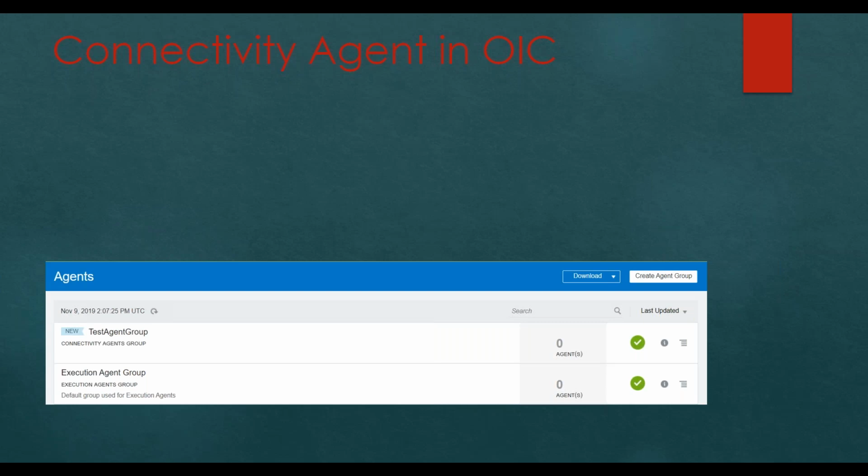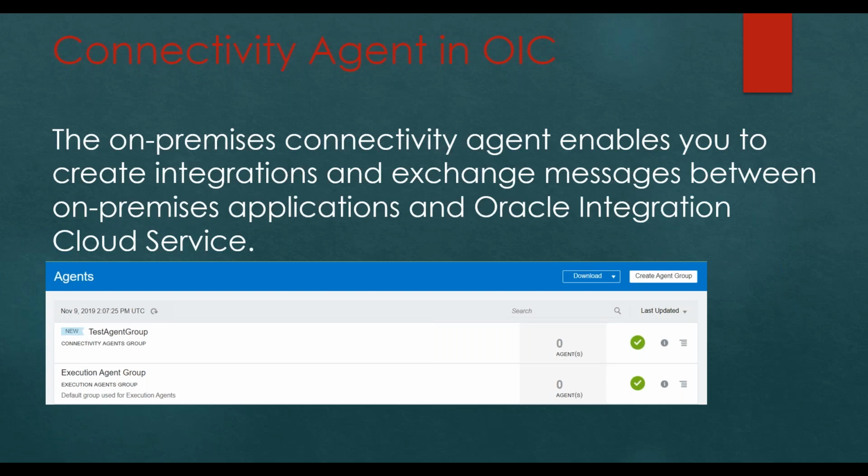Okay, the connectivity agent. This is a very important component of OIC, and it helps you build an integration with an on-premise application. Why is the connectivity agent actually required? We say OIC is a pure cloud-facing application, but your on-premise application is accessible only within your network.